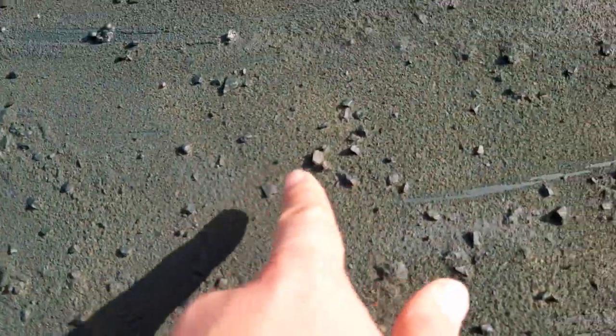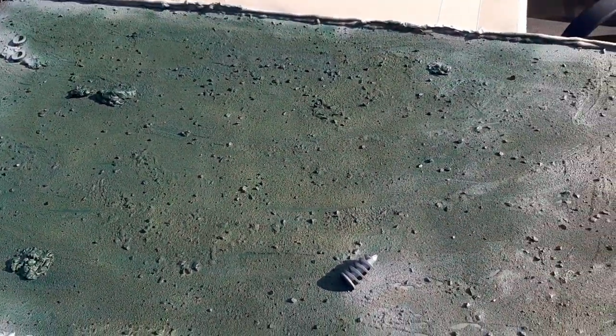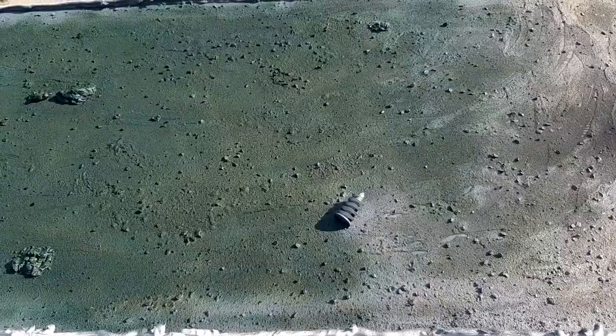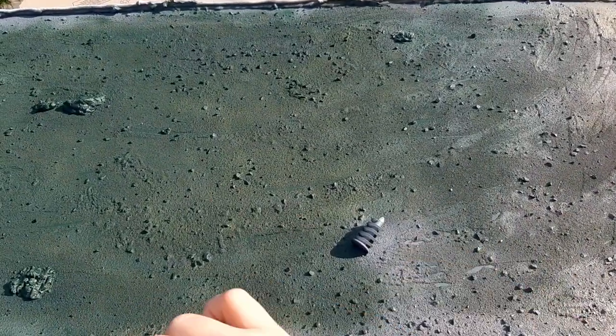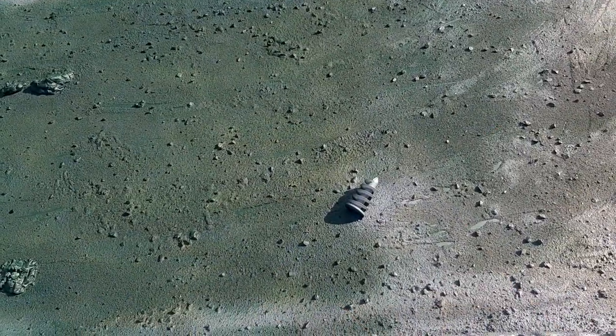I can still see some of the sand quality of the colour underneath. What I've got is this multi-tone kind of board going on at the moment. I still have the option to come in and mass dry brush this with a big brush, to try and highlight a lot of this up.